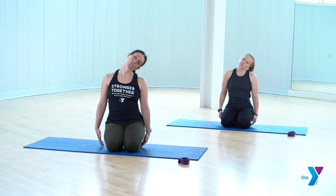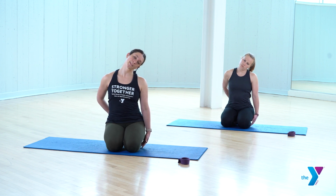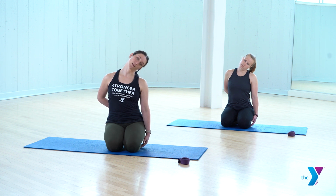Good job. We're going to go to the other side. So we'll start ear to our left shoulder. Just hold here for a moment. Reach the right hand down. Good. And let's take that right hand behind the back of the hand to the low back. Lengthen. We're feeling the right shoulder pull down and away. And bringing the left ear down to the shoulder.